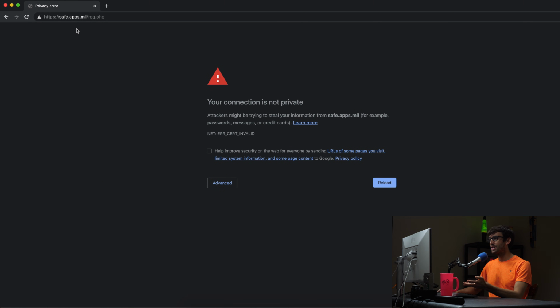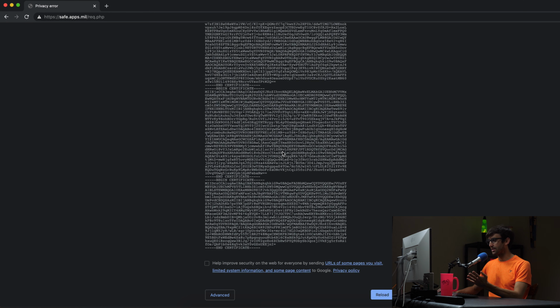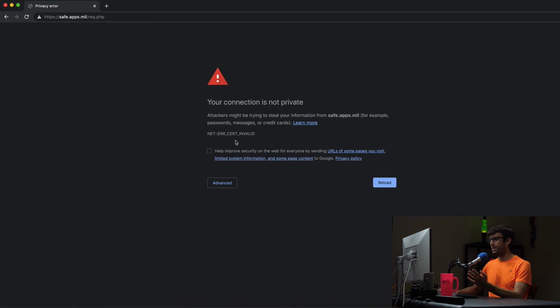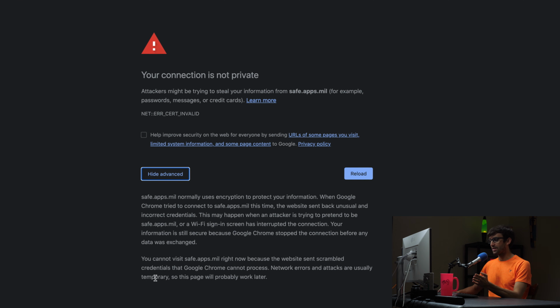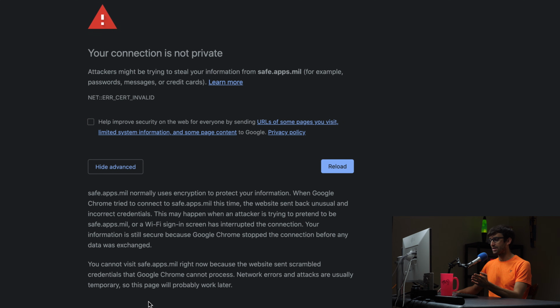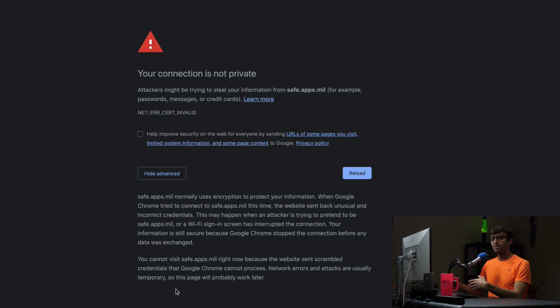I'm at a web page here, comically a military website, and while they do appear to have an SSL certificate, we're getting the error message that the certificate is invalid, and you know, they show you the certificate. That doesn't really help us. And sometimes when you see this type of error message, you can click on advanced and there's a little button down here that you can say proceed to page, but we don't have that option. How do we get to the page though?